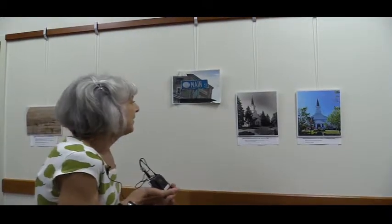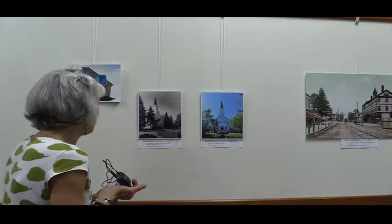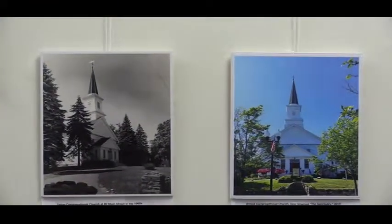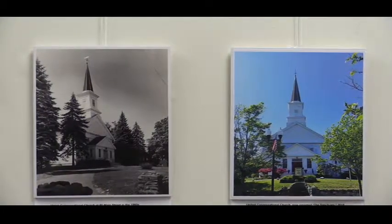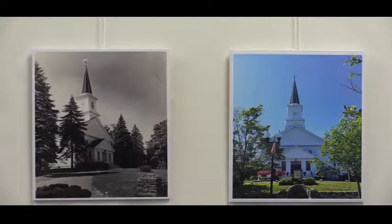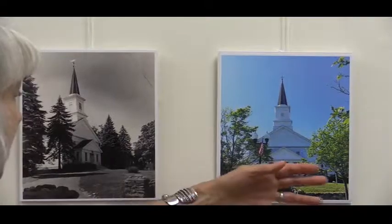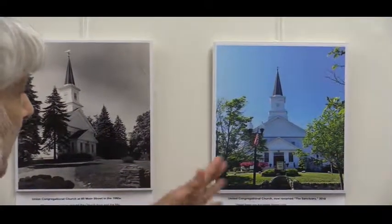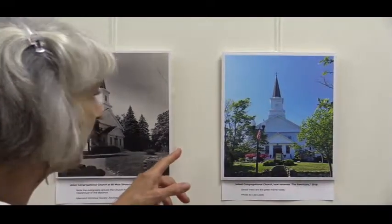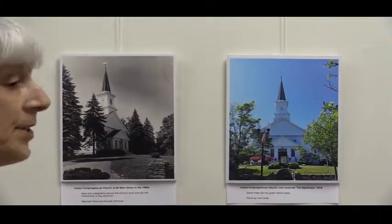And this photo of one of the major churches on Main Street shows that over time people do plant different trees on their property, and in this case it's gone from pines and firs, and then no trees directly in front of the church, but there are street trees that are not in the greatest of shape. I think they're probably Norway maples, which is what most street trees in Maynard are today.